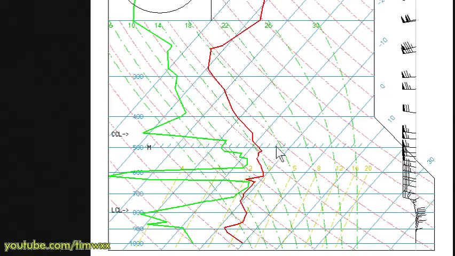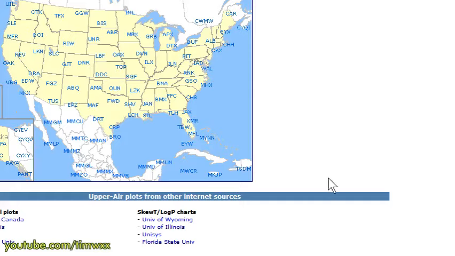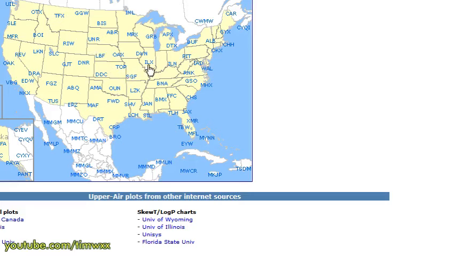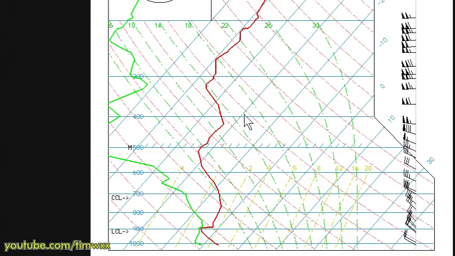So let's go a little bit further north to Norman. And I think we saw that topping out at 14,000. There's 14, and that matches up pretty good. So that's the top of the polar air there. And then we go north to Topeka. No observation. I guess we'll try using Lincoln, Illinois. That's probably going to be the top of the air right there. That's up at about 23,000 or so. So this is one way you can tie everything together using the cross sections and the soundings.